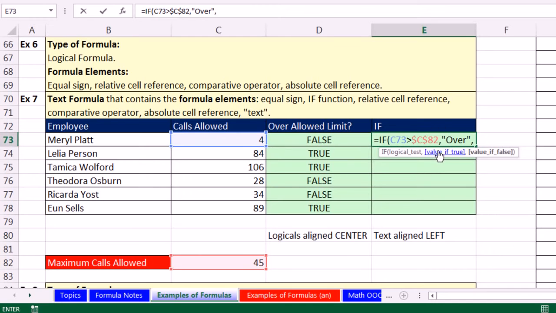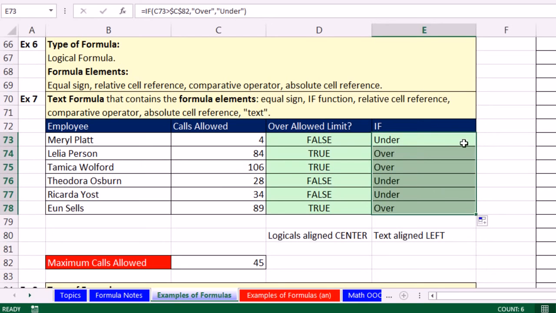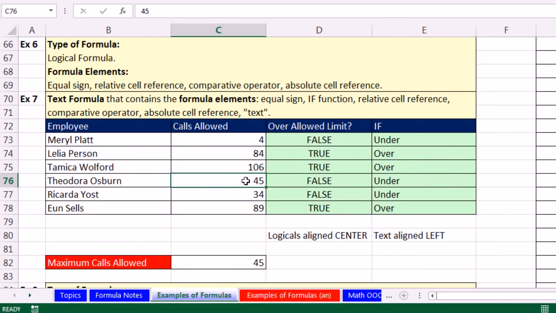If this was text that changed, then we put it into a cell, put a label, and refer to it with a cell reference. So, value if false, that means they have not exceeded the limit. We put under, close parentheses, Control Enter, double click and send it down. Absolutely perfect. And notice this is a greater than, so if this person gets exactly 45, it better say under. It is only when you exceed 45 that you have exceeded the limit. I'm going to Control Z.